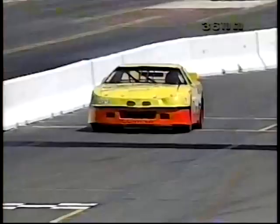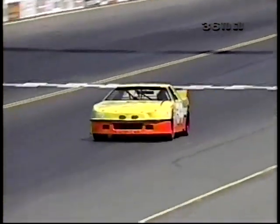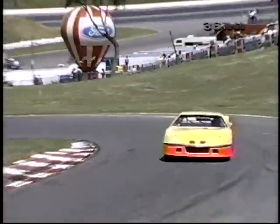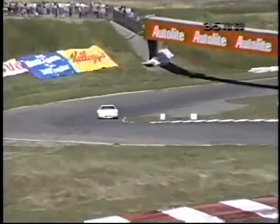Right side tires. They came in and changed right side tires, sent him back out. They had some problems. It looks like he's run up under somebody with the front end of the car. It's all smashed in. They were worried about the radiator being into the fan and into the motor. It's leaking some water, some fluid. They'll probably bring him back in the next few laps, but they let him go back out there for now, guys. And, of course, Doug McCowan, the 1985 Winston Racing Series national champion. He had a good run, three victories a year ago in Southwest Tour competition.